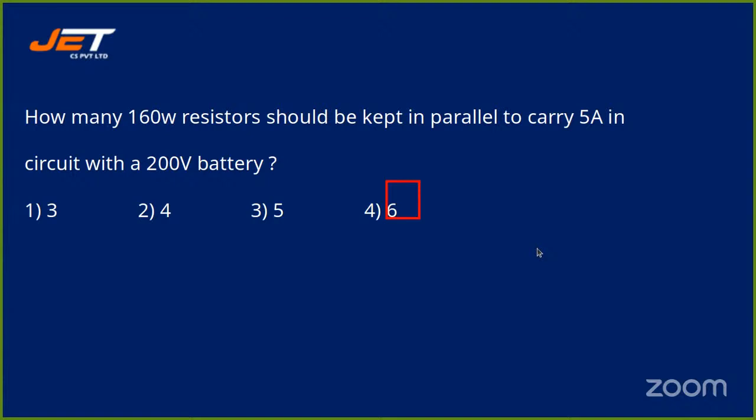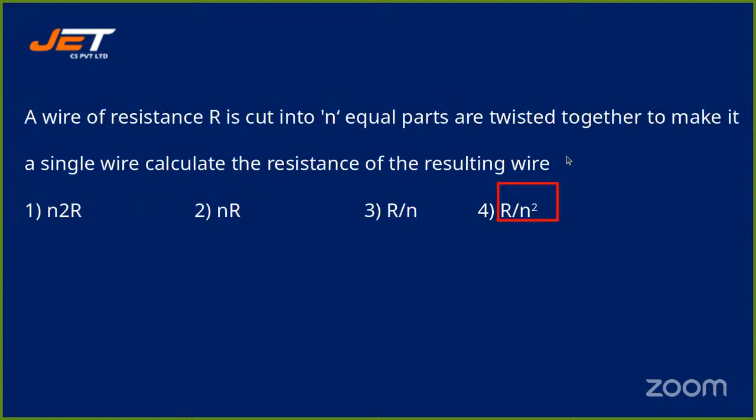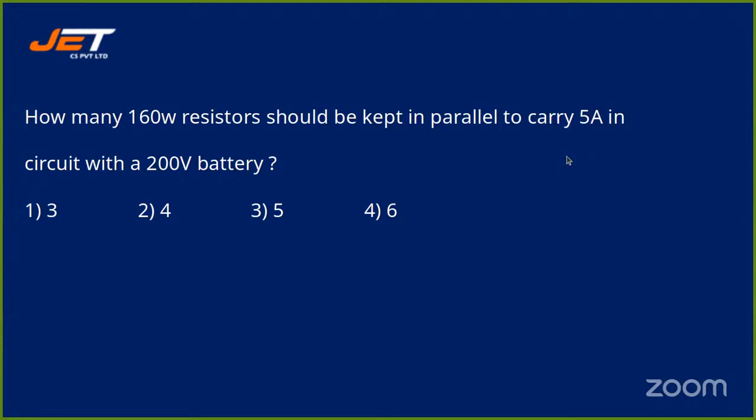So before that, you have to find out what is the total resistance of the circuit. You have 200 volts, and 5 amperes. You have to find out what is R here first. So what is R? V is equal to IR. R will be V by I. So 200 by 5. What will be 200 by 5? It will be 40. Right? So what you have to do? 160 by 40. Good, good.